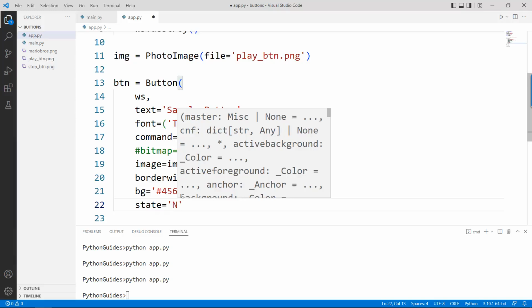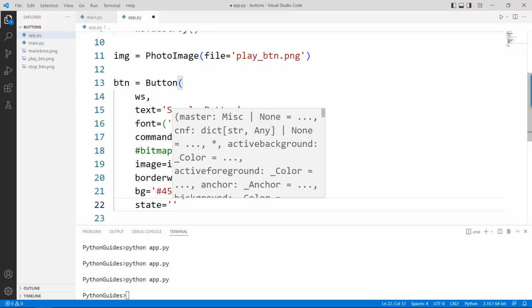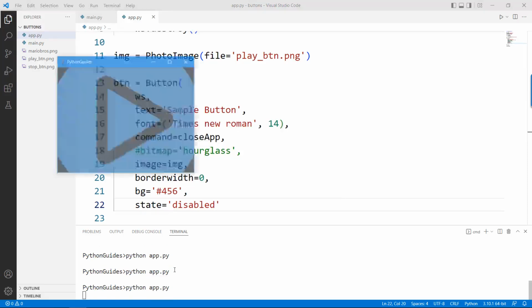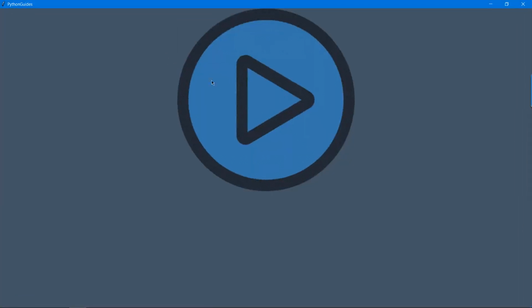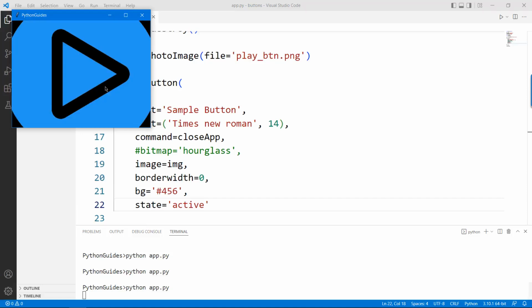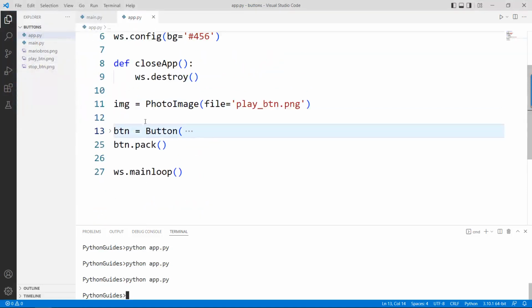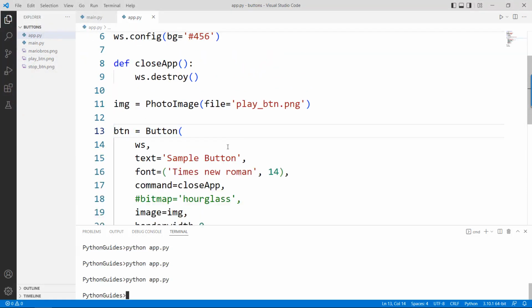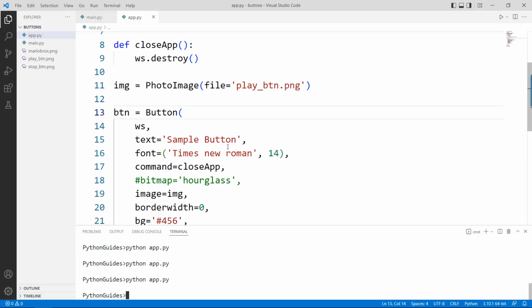So here I will just type normal. Right now it is normal, by default it is normal. I can change it to disabled. Now the moment I have changed it to the disabled one, any activity on the button won't be performed. You won't be able to click, you won't be able to get focus on it, nothing will happen on it. Whereas there is another option which is active. Now the button is active. You can also set it to the normal one. Normally it is normal, and always set it to normal unless it is required to set it to active.